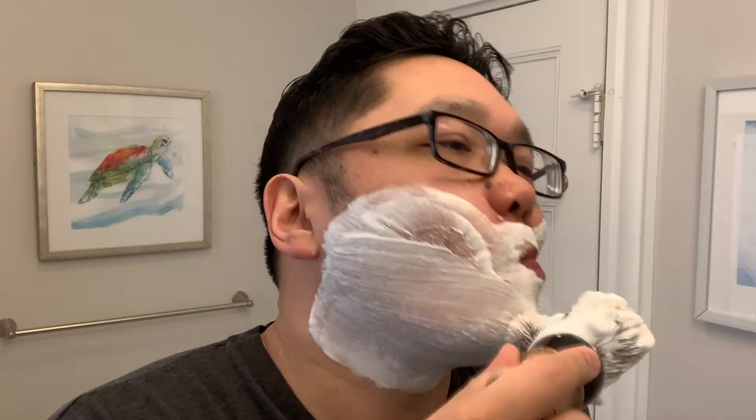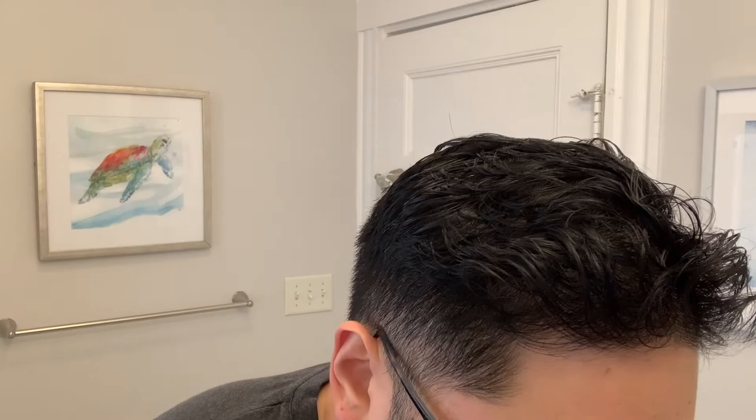With this brush, with this knot, I like to do alternating smushes, splaying the knot on my face to get some lather out of there, and then alternate that with painting strokes. And that's just to provide some agitation and some exfoliation to the skin and for the beard. I am working with about 3 days of beard growth.